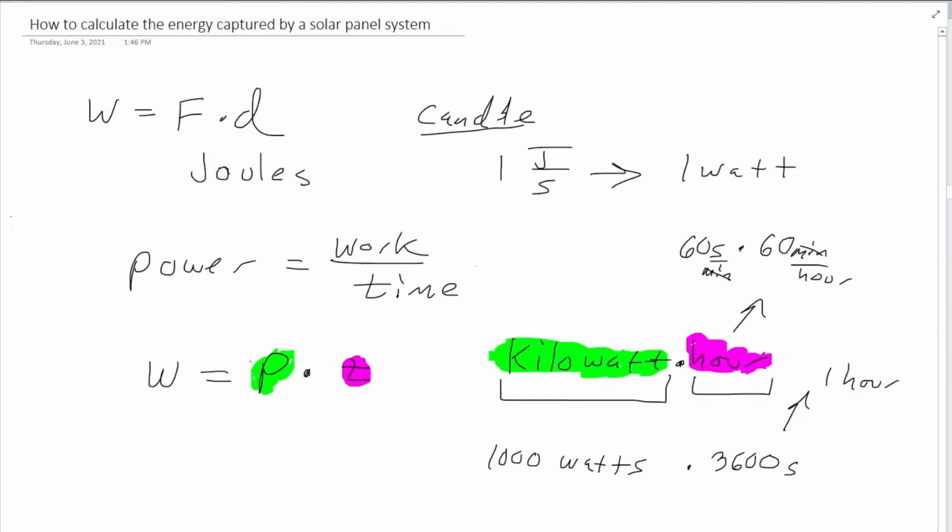So, to figure this out, we multiply the amount of watts, 1,000 in this case, times the time, 3,600 seconds, and we find that 1 kilowatt hour, sometimes written as kWh, is equal to 3,600,000 joules. Remember that watts are the same thing as joules per second, so the seconds would cancel out, and you're left with joules. So a kilowatt hour is essentially the same thing as saying joules. It's just a different unit of measurement. It's like using gallons or cups. They're similar units, just used for different things.